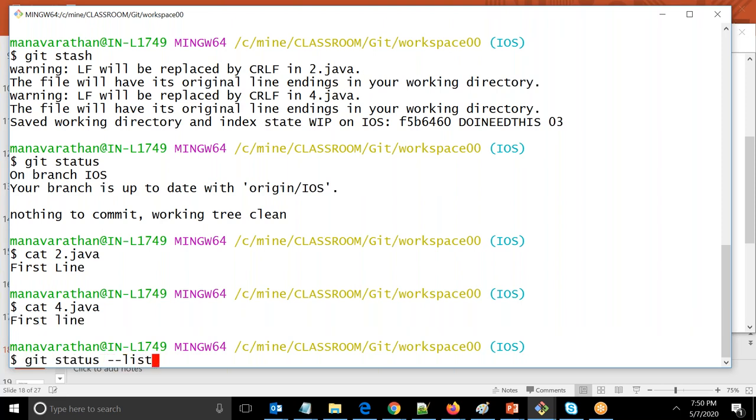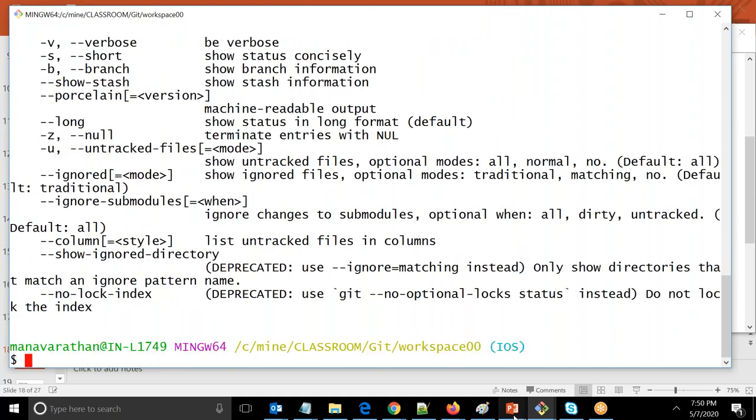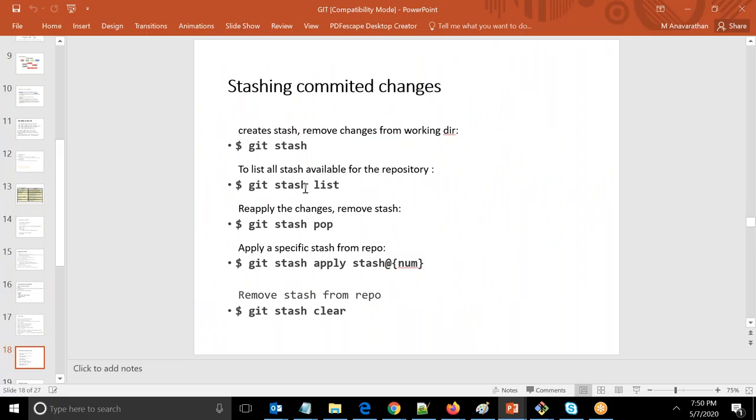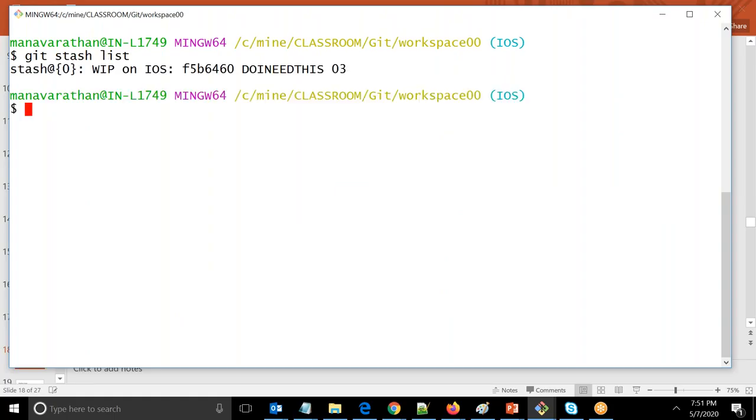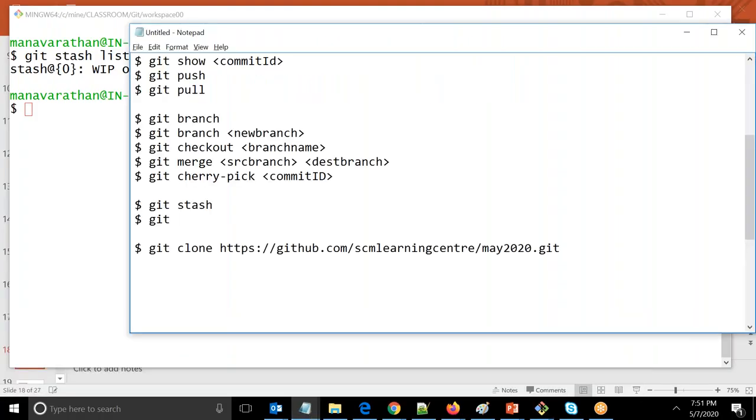So that's where if you say stash list, no hyphen, it will try to show you that there is a backup available. Okay, so it is saying from this commit ID you modified two files, and it is trying to track that and keep a backup. So this way, in this workspace, every time you do a stash, it will take a backup and all of them will be visible.